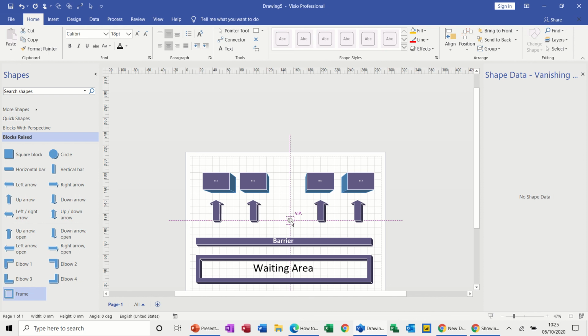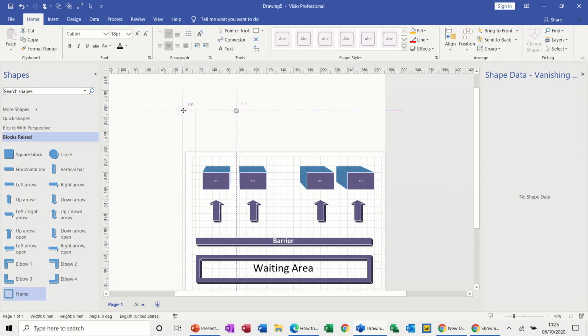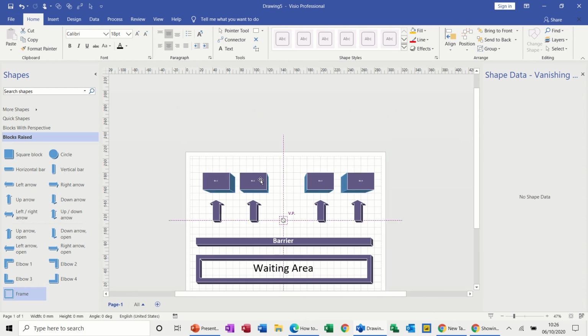Now, if I move this VP point around, I'm going to call it, it should only affect the blocks with perspective, not these other shapes. So if I go up, they'll all go up and keep going up as you move this VP point. They're all following wherever I point. And now you're starting to get into trouble by pushing it over there. So I'll put it back down into the middle. And remember, if you click on any individual one, you can maneuver it. But not this one, look, it's not there. But if I click on that one, it is there. So I can move that one around by itself.